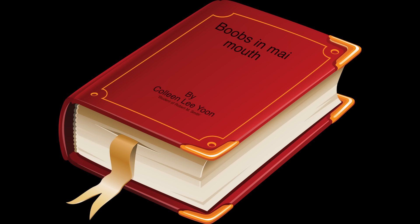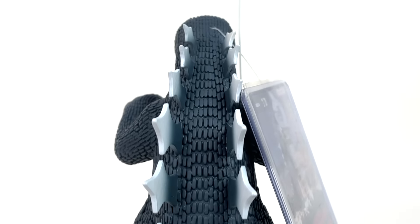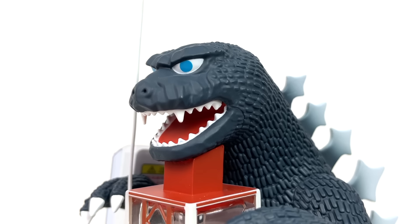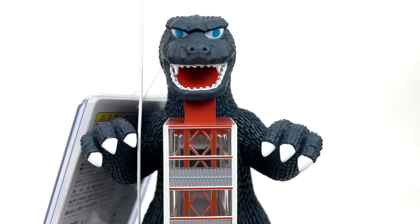Would you believe I was at one point in time an English major? In an alternate timeline, I'm an English teacher. Imagine the printed-in-ink cinema that would have come from a student of mine. Pretty sure this was meant to be smooth, but again, I just wanted to take another look at the back. Oh man, I love this thing. I really do.